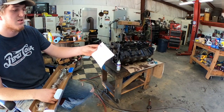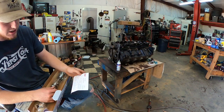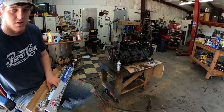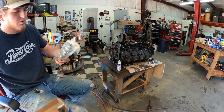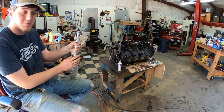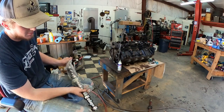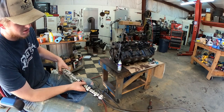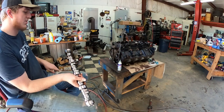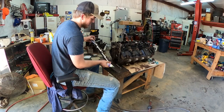Alright guys, so now it's time to install the cam. Ordered a stage 4 cam from Summit Racing. Here's the specs if you want to look at that. But anyways, now that we got the rear main seal on, we can install our nice pretty cam here. I would put on gloves, but I don't have any gloves because this is a messy job. But you need to lube up this cam before installing it to prevent metal wear whenever you first go to crank it. So I'm just going to lube this puppy down with a bunch of assembly lube, and then we'll put her in.